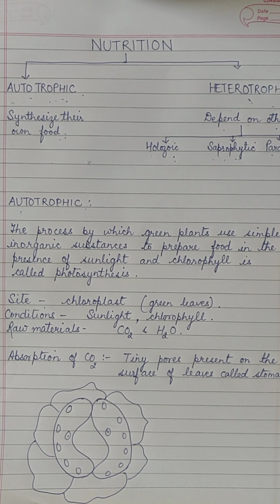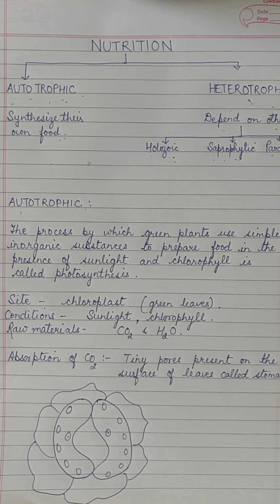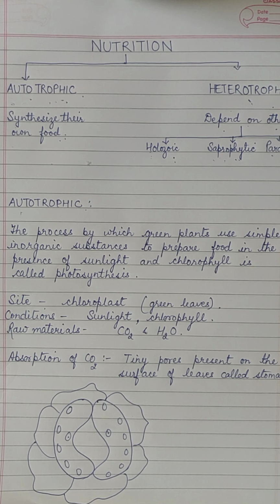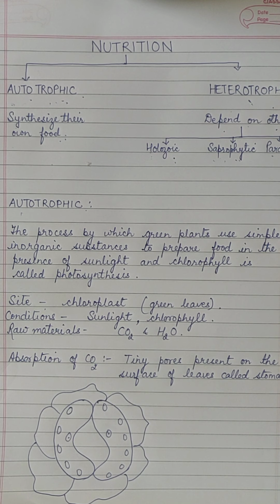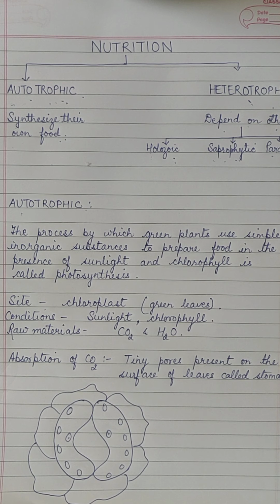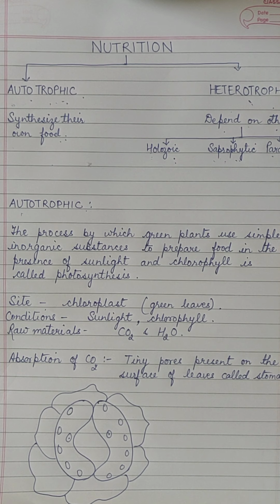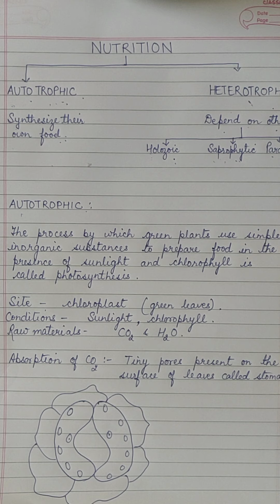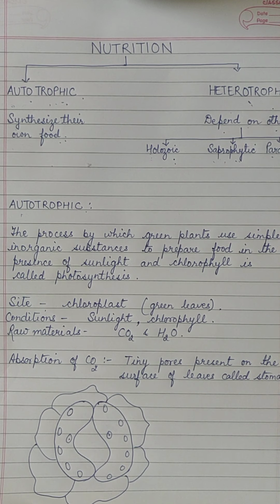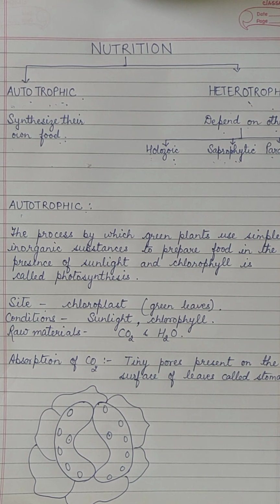Good morning, students. Last week we started the second chapter of biology, control and coordination. We studied the structure of neuron, reflex action and reflex arc. Now, many of you have been asking me questions from the first chapter and especially from photosynthesis and the digestion of food in human beings. So, we will take a break from the second chapter and today we will revise the topics from the first chapter, life processes, and in this video we discuss nutrition.